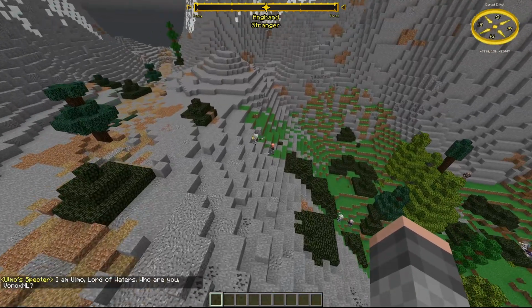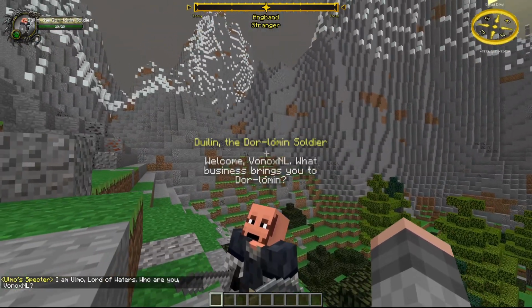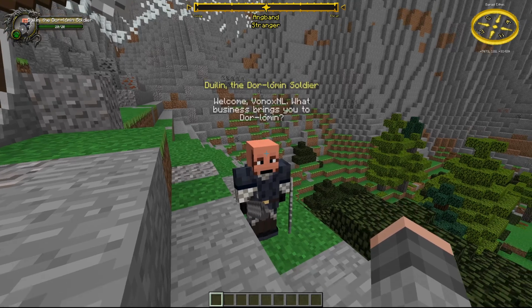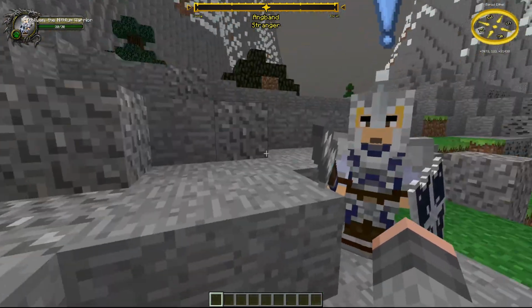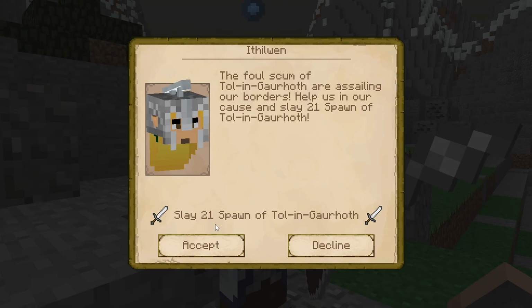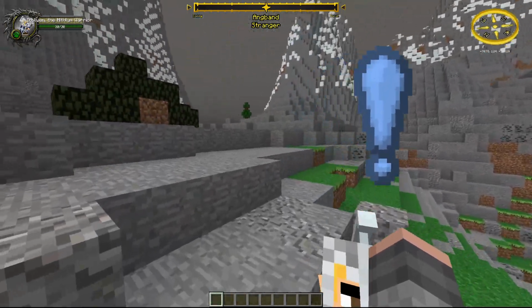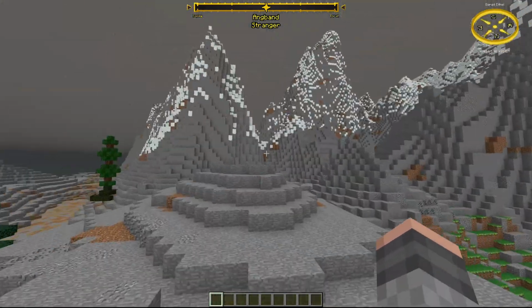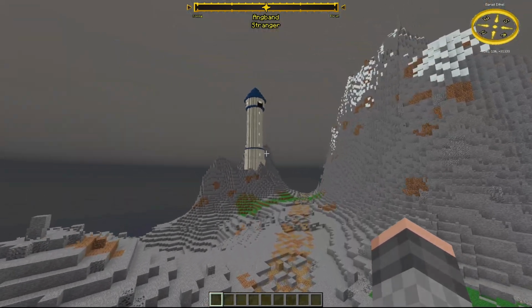And I also saw this NPC right here. Look at this. This is a Dor-lómin soldier, which is a human. We are going to visit your region in a second. We also have these Hithlum warriors around here again. This one actually has a quest to slay 21 spawns of Ered Gorgoroth. Not sure what they are. Let me know in the comments if you guys know. But this area is looking pretty cool, man. Very nice area to have a big, giant fortress.